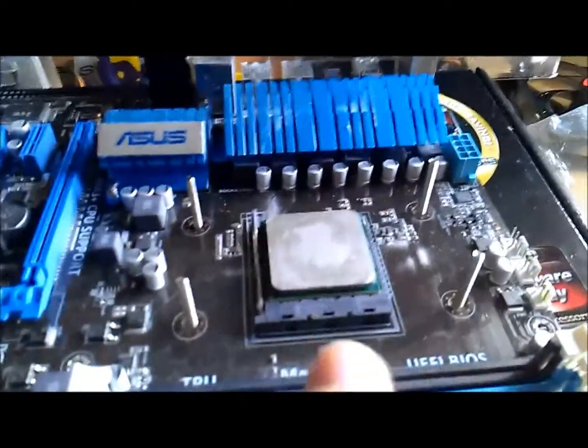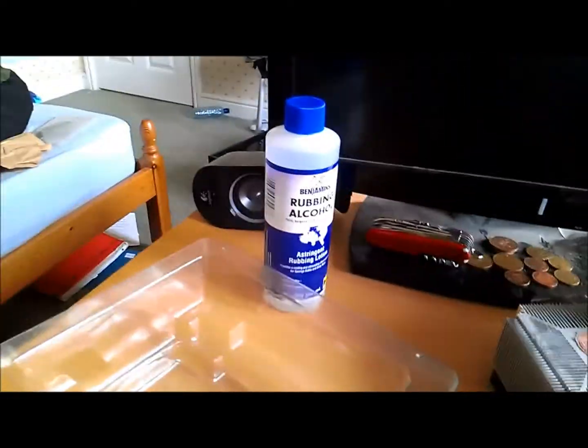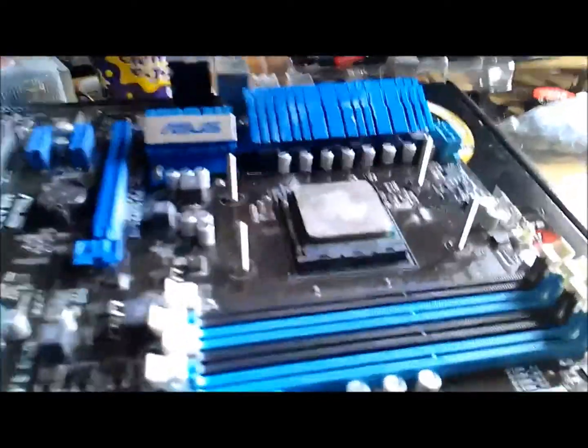It actually looks grubbier than it is. I had to put some rubbing alcohol on it, and left it for like 20 odd minutes, so it's all clean now. It's got no thermal paste.